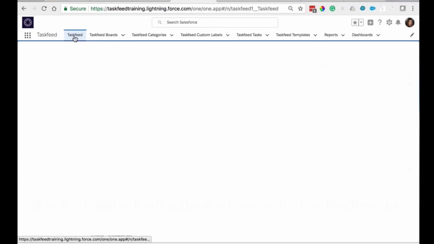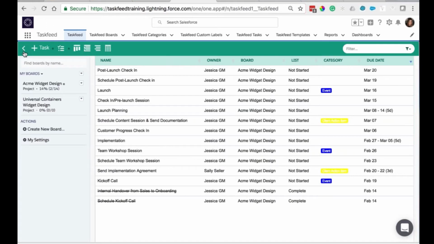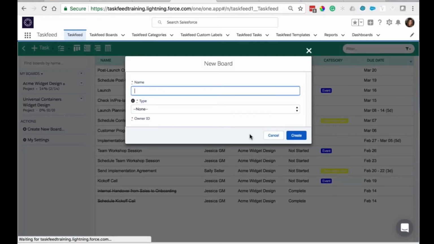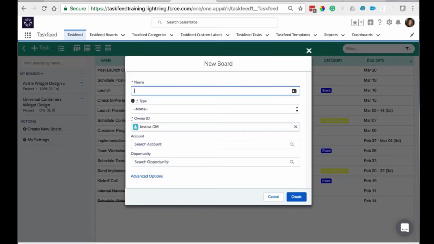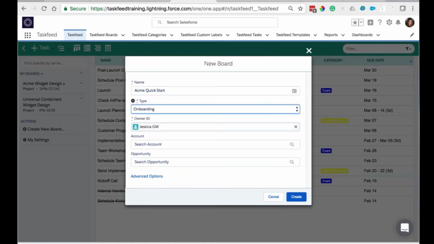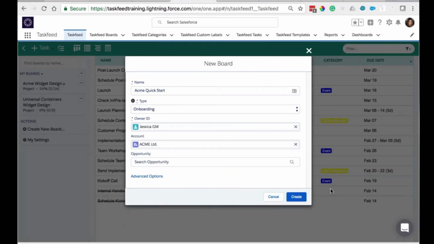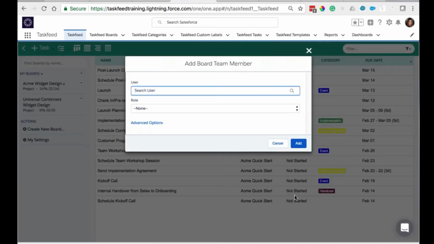So now let's create an onboarding board and see what happens. I'm going to create a new board and call it my onboarding. I'm going to relate it to an account, and I'm going to select a board team member to help me.